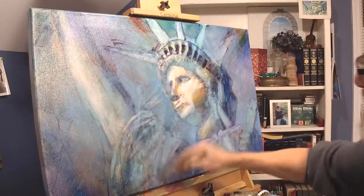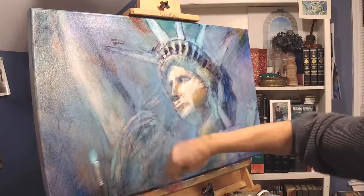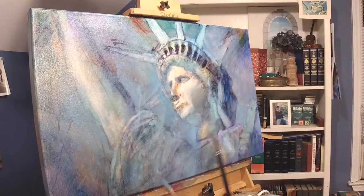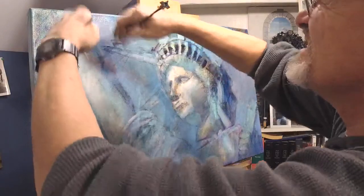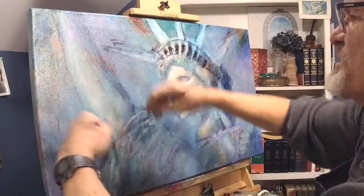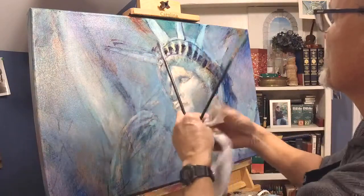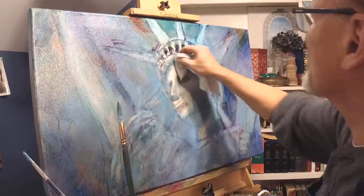I'm just going to resist the temptation to talk more about that. I want to give a general slight green tint into some of this. I don't like what just happened right there, so we'll lift it off. I'm just about done with the fuzz layer. One of the ways you know you've got a painting method that suits you is you look forward to each next layer. Right now I'm looking forward very much to the last layer. Good paintings are the result of good process.